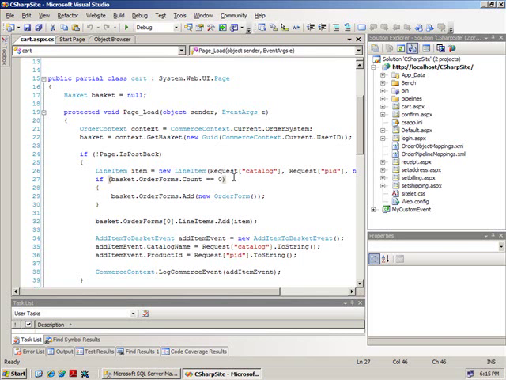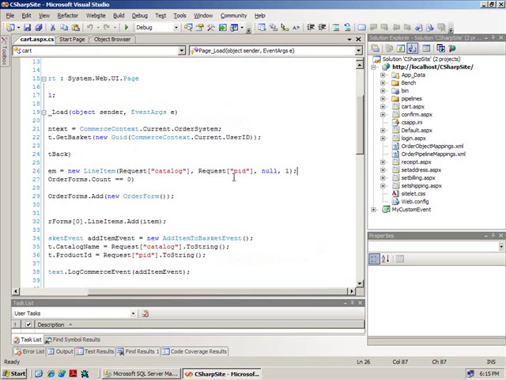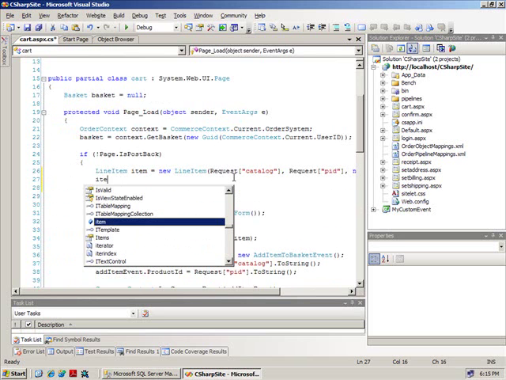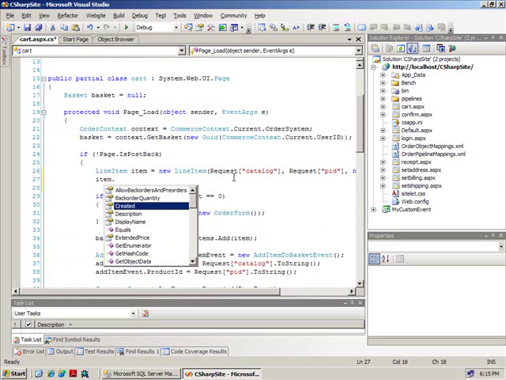So let's talk about the strongly typed objects within the order system. Here I have a line item object, and if I wanted to interact with this, I could do something like this. I could do item dot, and then I can get a description, a display name of the line item I've just added into the basket. I can get its other properties in here as well. This is known as the dotted notation. Everything I want to do has a property associated, and I can get those values from that.